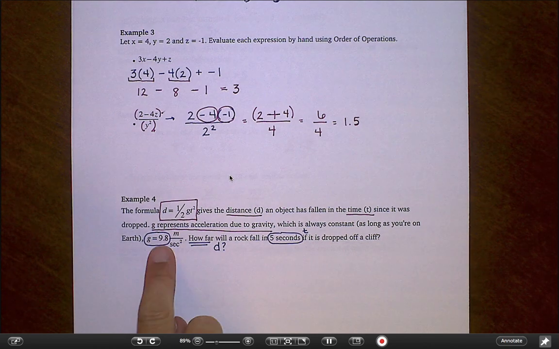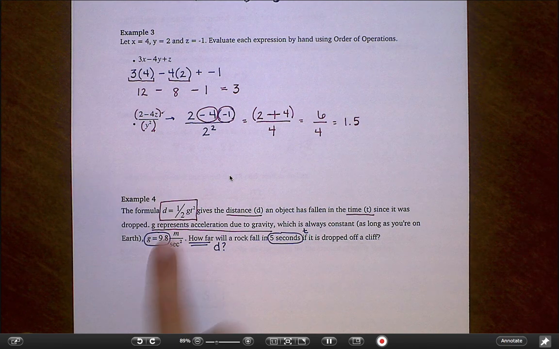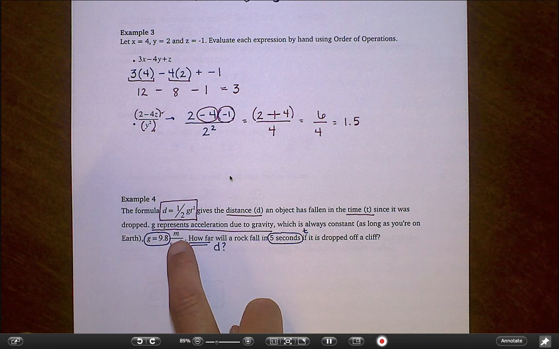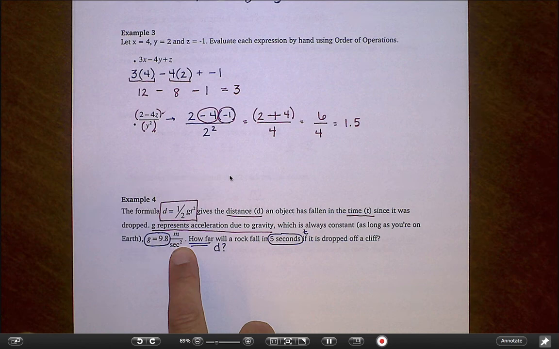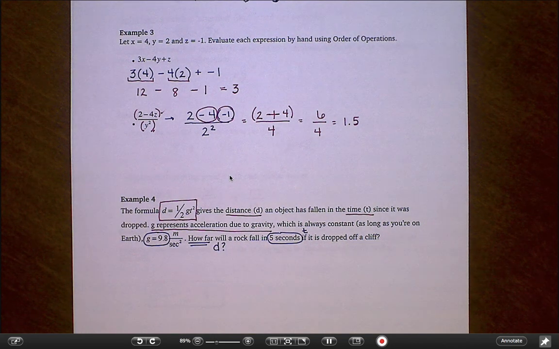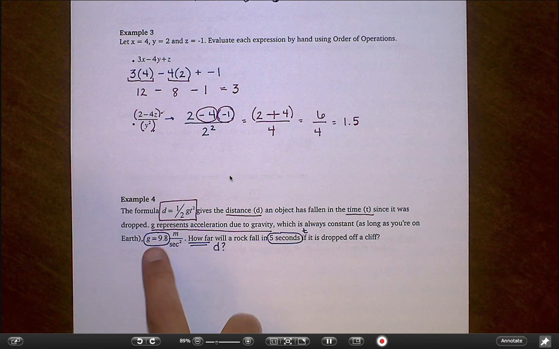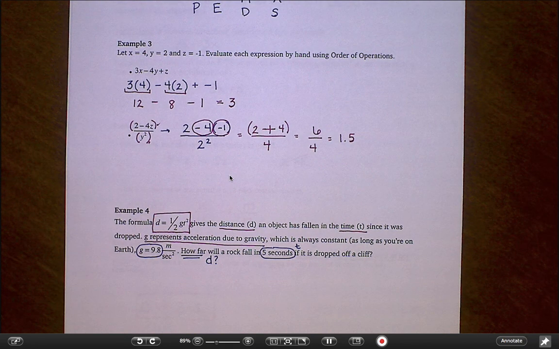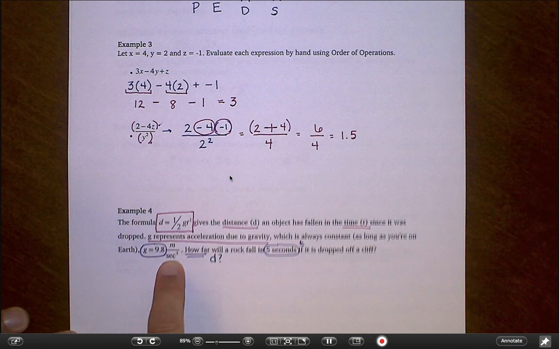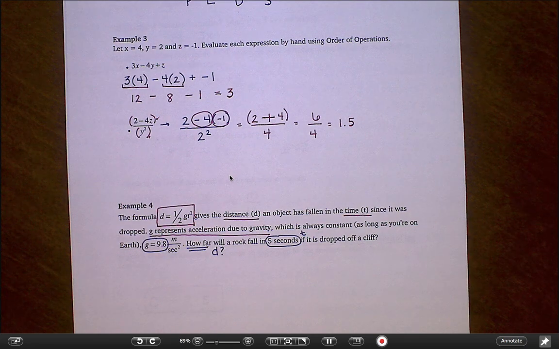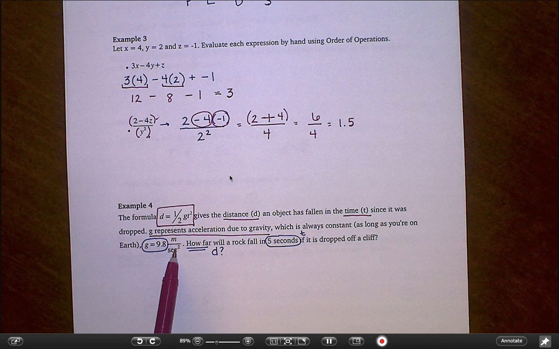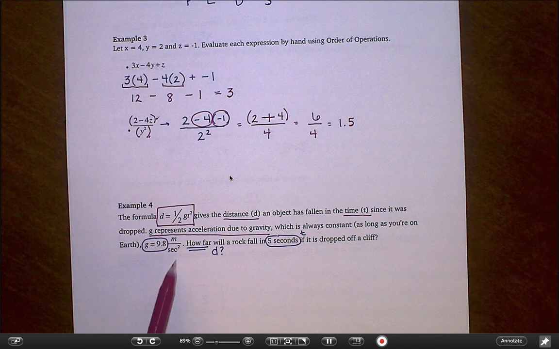Now, let's go back to this guy because this throws everybody off here. This thing here, this is meters per second squared. That is a unit on 9.8. That is how we're measuring that acceleration due to gravity. You don't know that yet because you haven't taken physics yet, and that's okay. You don't know what this unit really represents. But this is the same thing as saying like 9.8 cats, or 9.8 inches. This is just a unit. This does not go into your problem mathematically in any way. And even the fact that this has a square in it, everyone wants to use that square for something. That doesn't have anything to do with the problem mathematically. The 9.8 is the only thing you're going to care about.